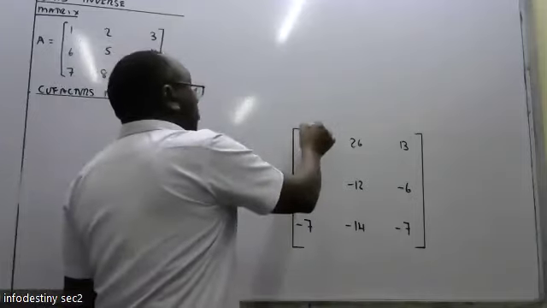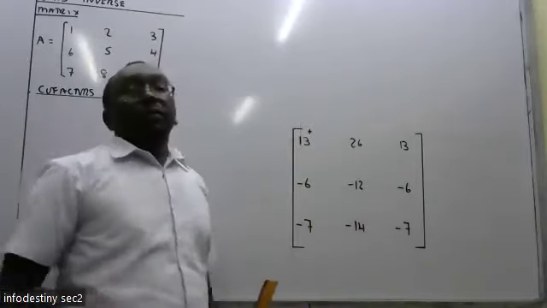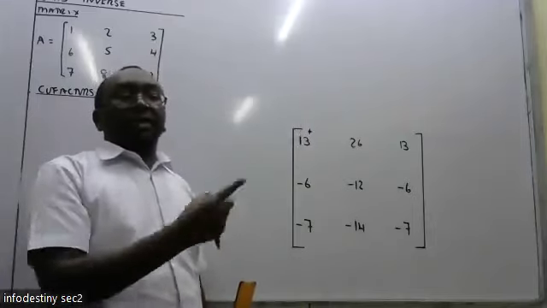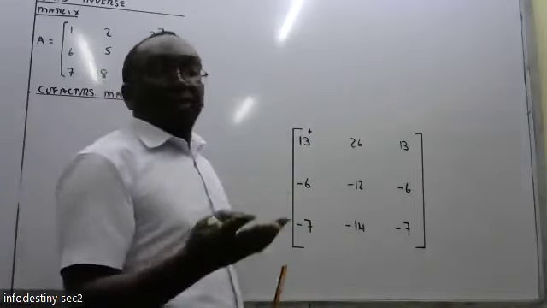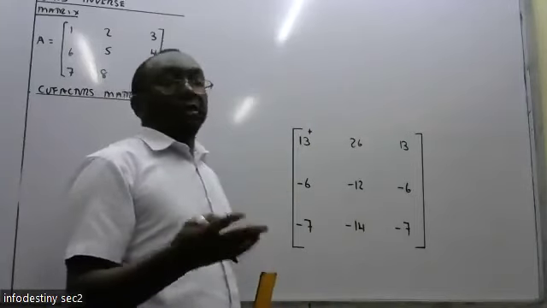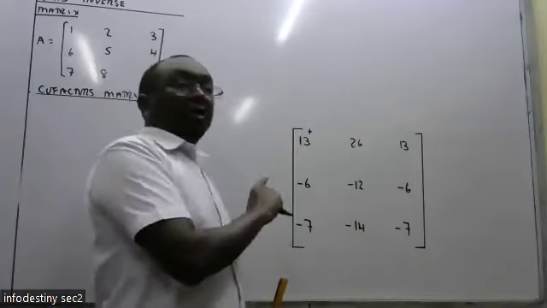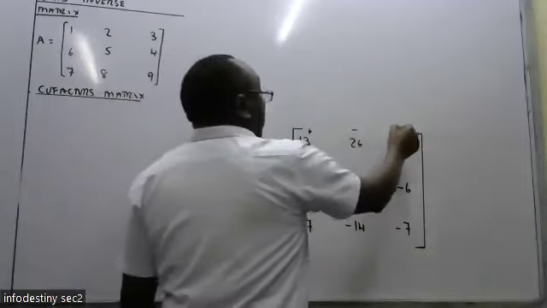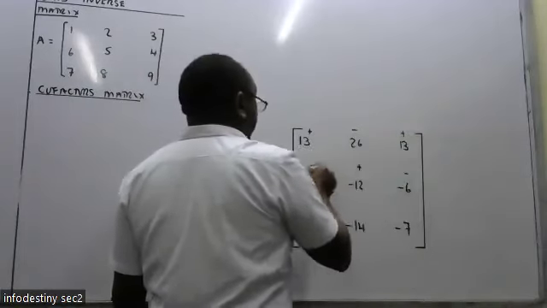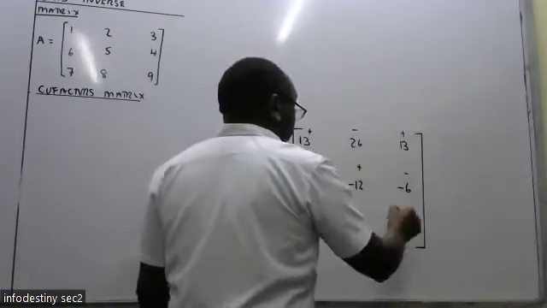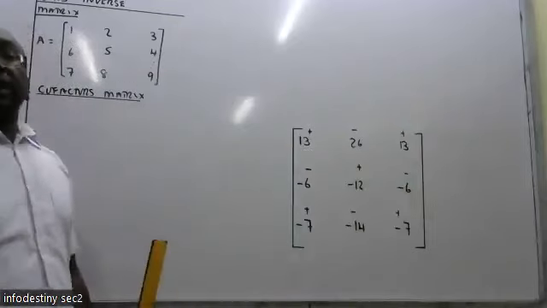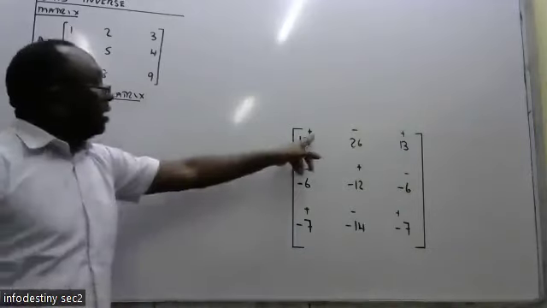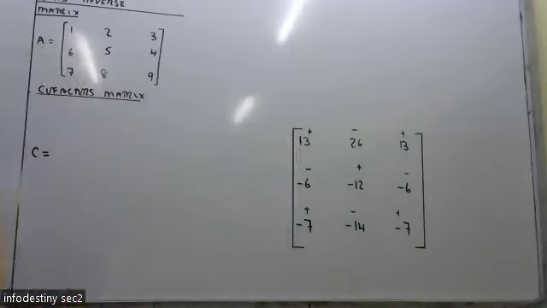You always begin with positive. Shaweka positive hapo, then you go alternating. Positive, negative, positive, negative. Those are the only two things I would like you to cram. Those are easy. Unaanza na positive hapo. Then you go alternating, positive, negative. So this one becomes negative, positive, negative, positive, negative, positive, negative, positive. Then, ukisha sema hivyo, you multiply this sign with the sign that is already there, and you get your answers.